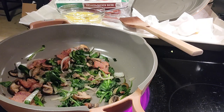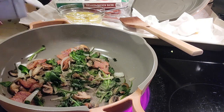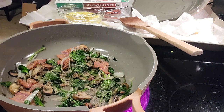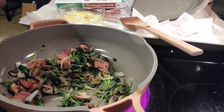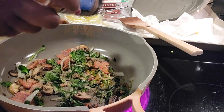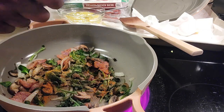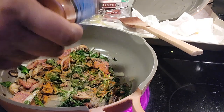What I do with my eggs, I spice them up. I try to get a lot of spice in my belly. Mrs. Dash, black pepper, cayenne pepper. Spice it up, baby. Spice it up. I want my mouth to go.